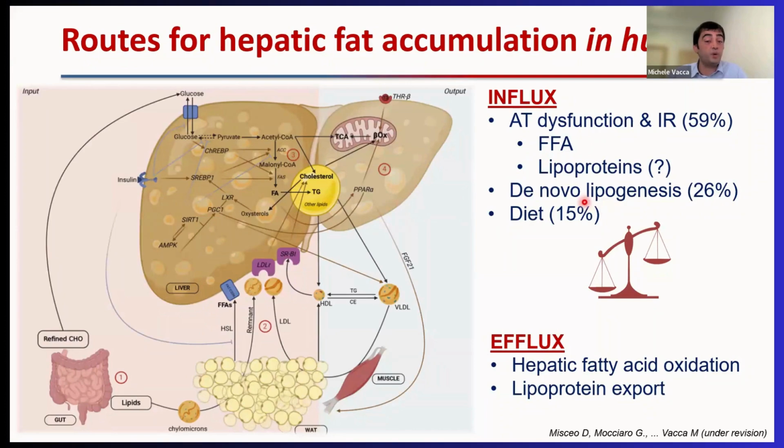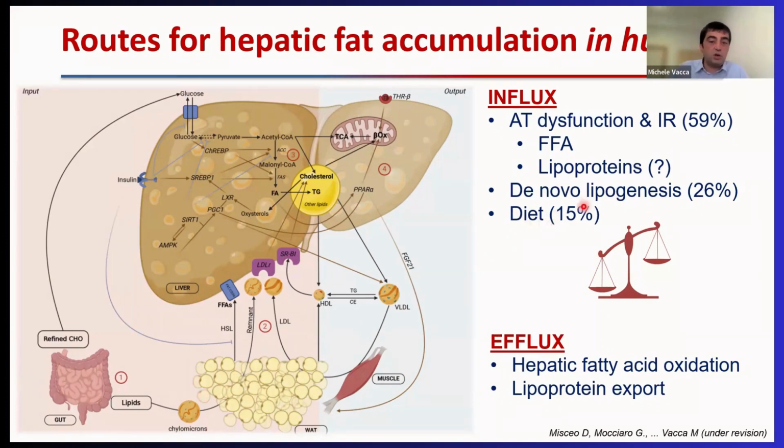So de novo lipogenesis is particularly important in patients with insulin resistance that are hyperinsulinemic, especially if the diet is not controlled. With regards to the dietary lipids, the contribution is really minimal. And the reason for this is that when we absorb lipids from the gut, they are not going into the portal vein, but via chylomicrons, they go into the systemic circulation, they release lipids into the adipose tissue, and the remnant chylomicrons have much less lipids compared to the originally produced ones. Therefore, the contribution is around 15%.